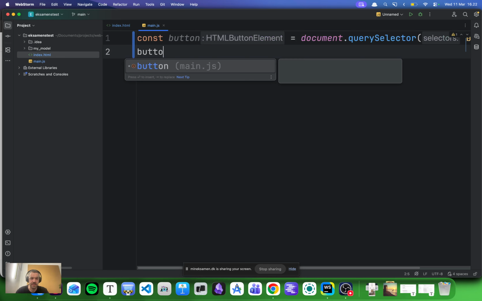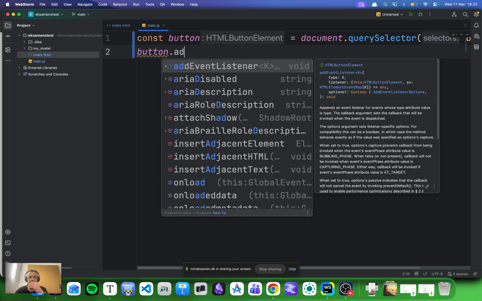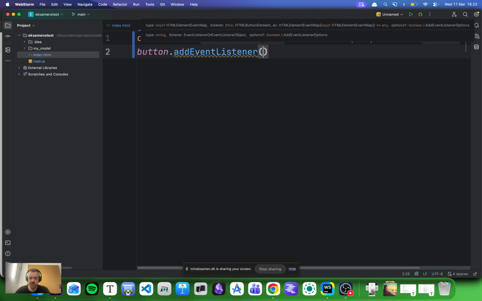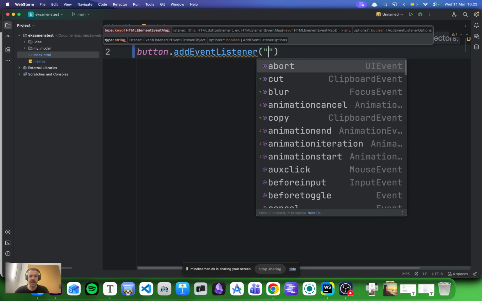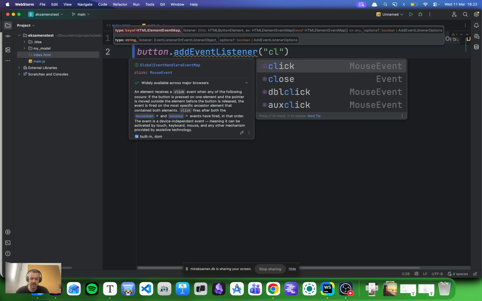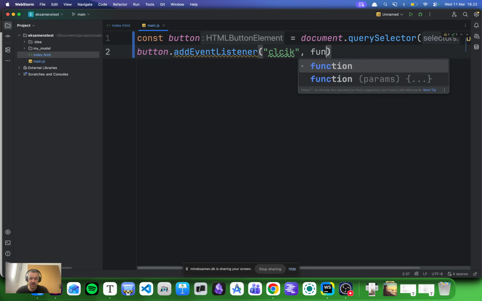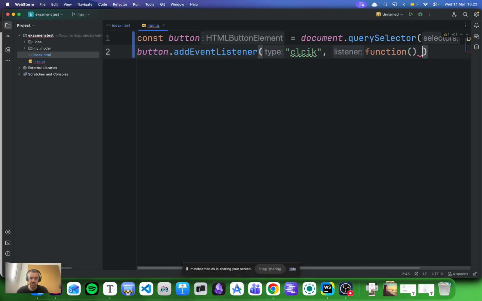The selector is correct. Now attach the event listener to log the message. Okay, so I'll use the addEventListener, and it should listen for click and for the function that should be called when the button is clicked.